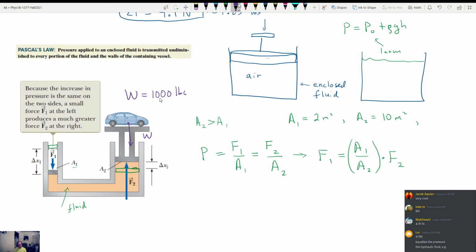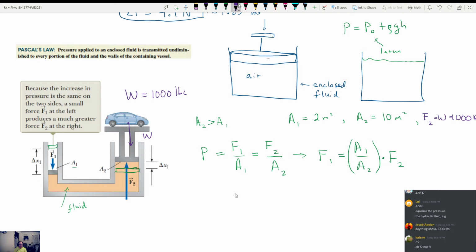Is it 1,001 pounds? Is it 1,000 pounds? Is it 999 pounds? What do you think? Anything above 1,000 pounds? Yeah. Anything equal to 1,000 pounds will work, because once you have an upward force of 1,000 pounds, you can start lifting it up. Right? So what that means is that in order for this object to be lifted, F2 needs to be at least equal to 1,000 pounds. Right? So we'll put F2 is equal to the weight, which is equal to 1,000 pounds. Kind of running off the screen there. Yeah, F2, not F1, that's right.